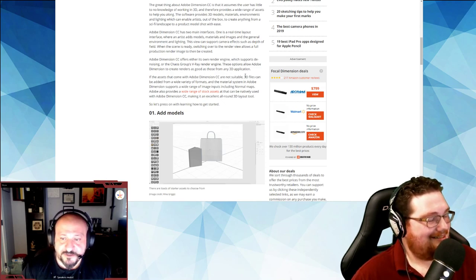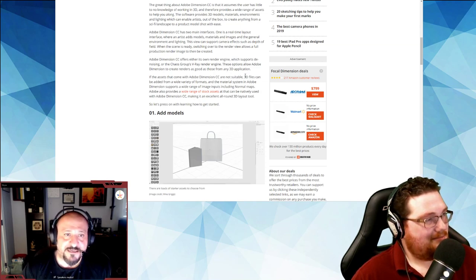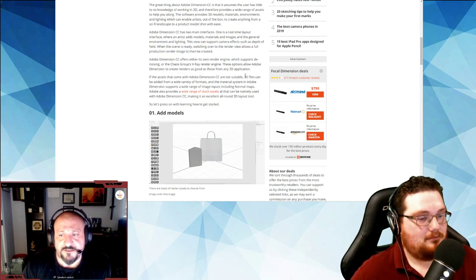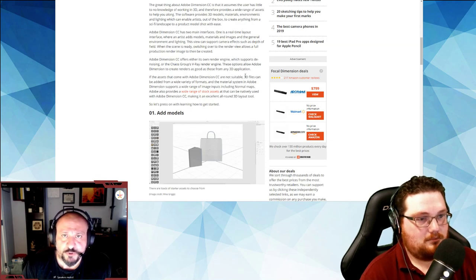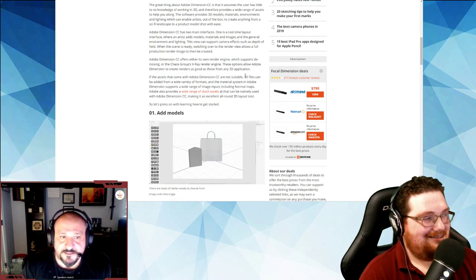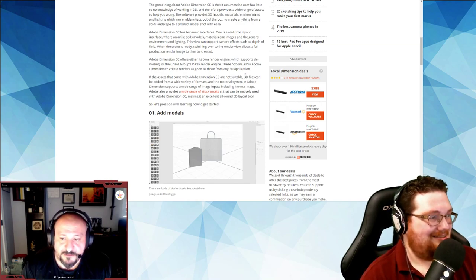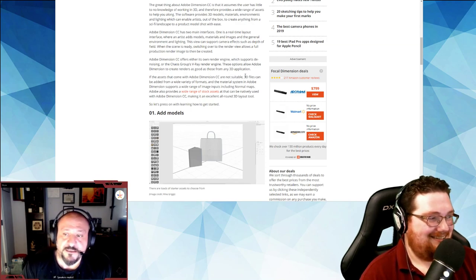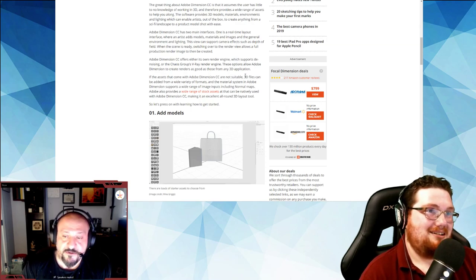And 3D packages, even something as open source as Blender, still take time to get to know. I think Dimension is taking a really good swipe at setting people up with simple CG things. You're not going to be animating a Shrek or some Pixar movie out of this, but you'll be able to place some objects and make them look like they belong within your composition. So I think this is a very important first step, and I just wish we could have gotten here 5 years ago easily. But I'm glad that Adobe is doing this now, and in the way that they're doing it.